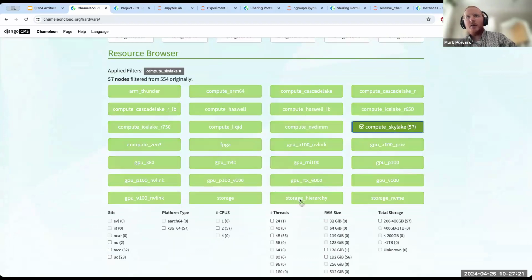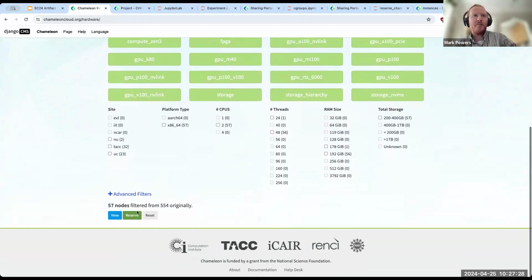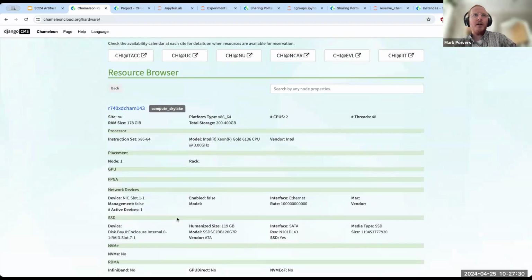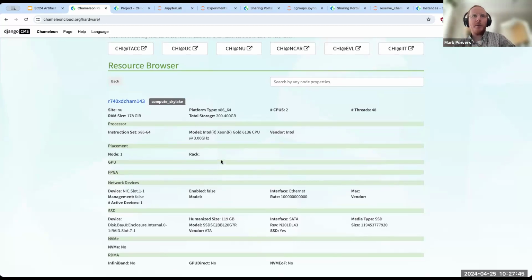But we also have things like Compute Skylake, which are more general purpose nodes that have Skylake processors. So I can view them, and if I go to use one, I could either just note the name, I could note just the category, or I could use a specific ID. All of those might be how I query for the resource I want.